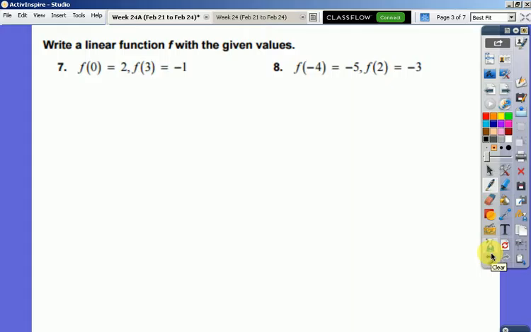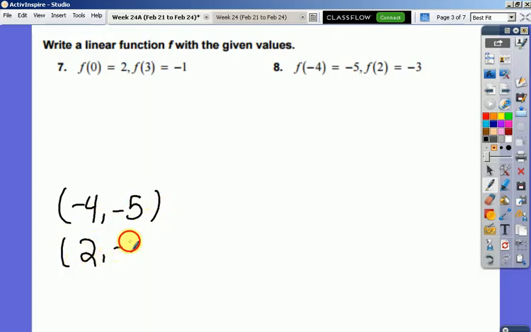Okay, number 8. What are my 2 points for number 8? -4, -5 and 2, -3. Okay, I keep hearing that person and that person and that person. Tell me all the answers, okay? So Jenna was saying Carly. Exactly. But I want to make sure that the rest of you, like Brittany and Daniel and Liam and everybody else, understand everything that I'm doing here, okay?